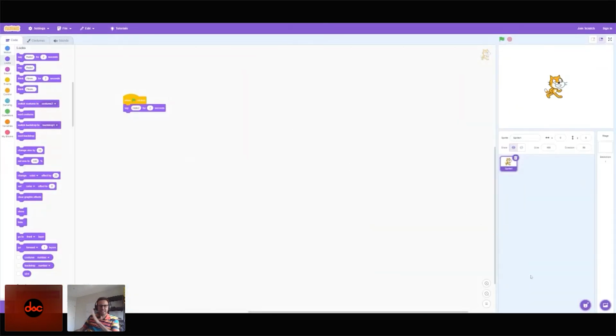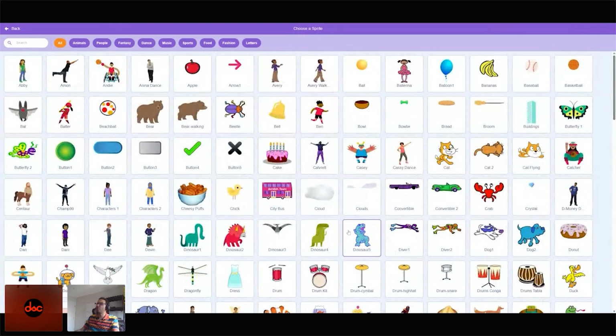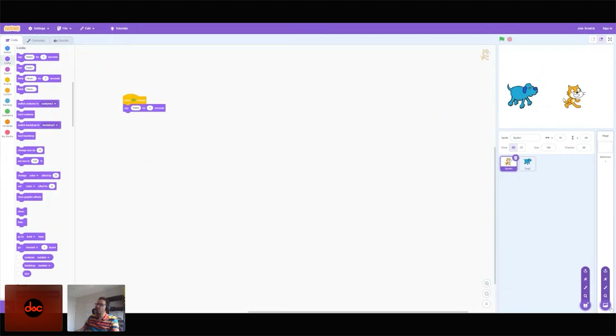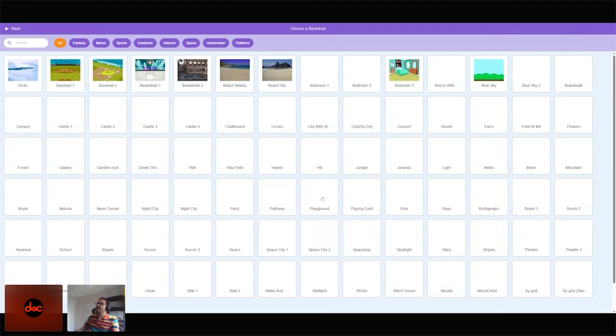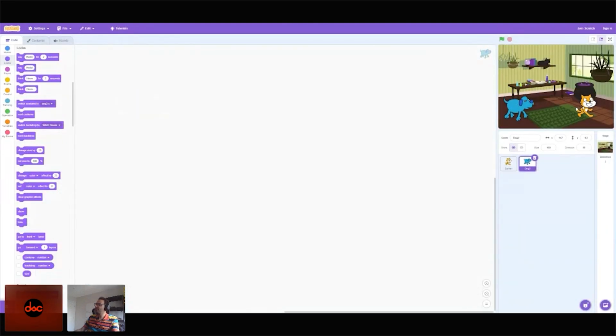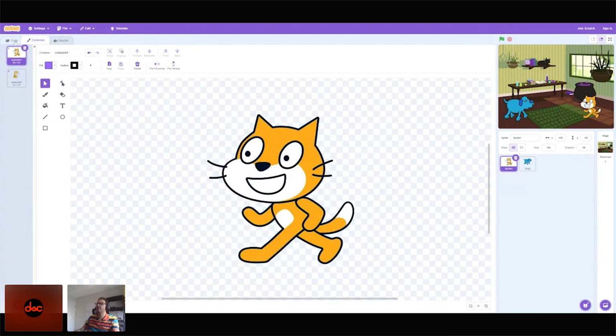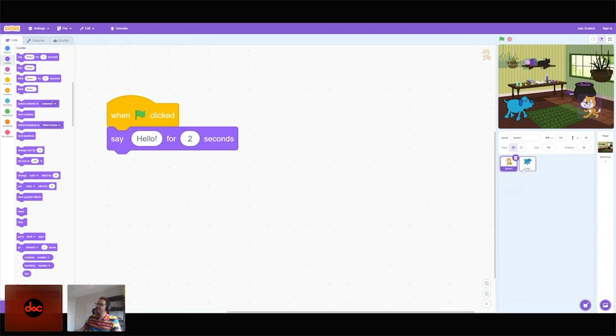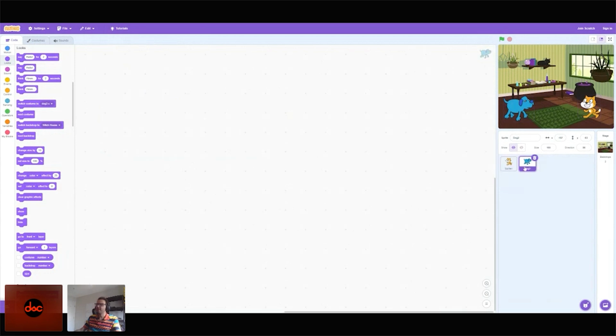So again, in a simple way, let's say I want to create a story between my friend cat and my friend dog. Then I add a cat, I add a dog, then I add what we call a backdrop, which is our background. Let's put them in a witch house, for example. There we go. Let me make sure that my cat is facing my dog quickly here. There we go. And then let me increase my zoom here for you guys. All I got to do is start coding the cat and the dog so the story works.